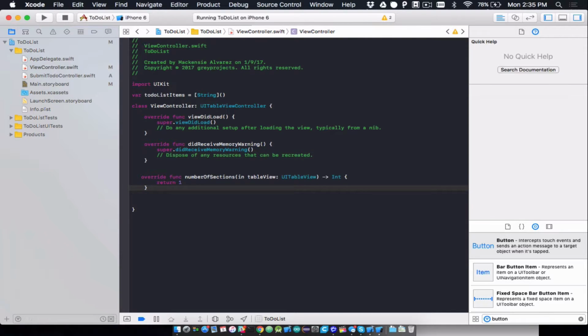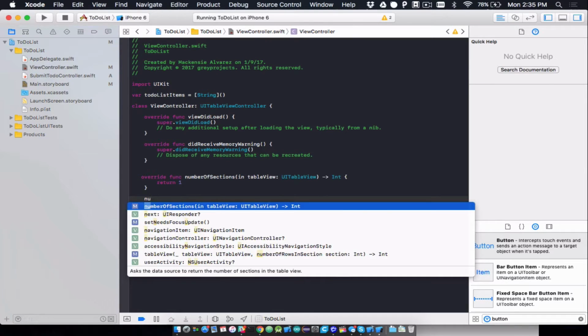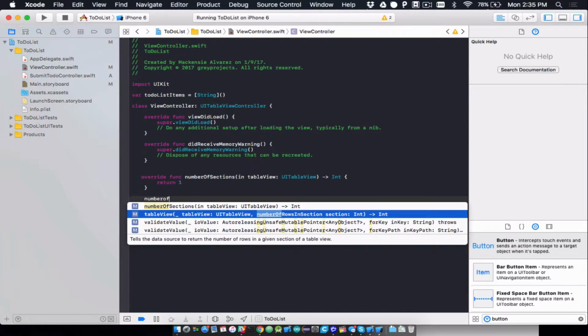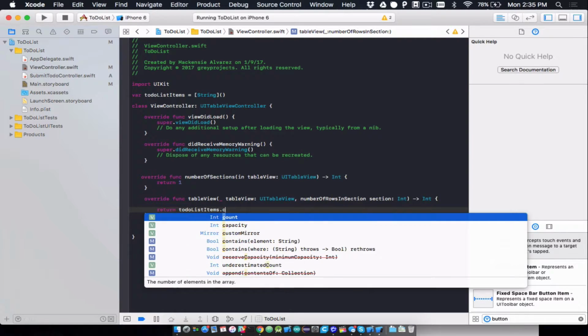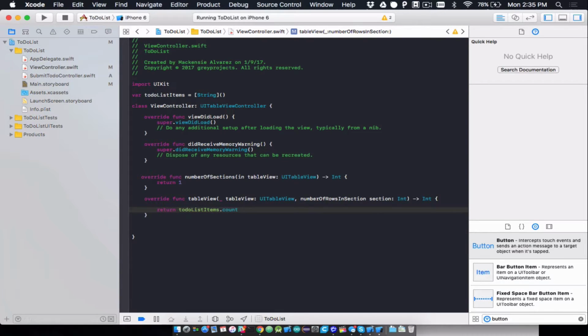Now another one is number of rows in a section. That's also very simple. It's just return toDoList.count, how many items are inside that basket, basically. And the last one is a little bit more complicated.